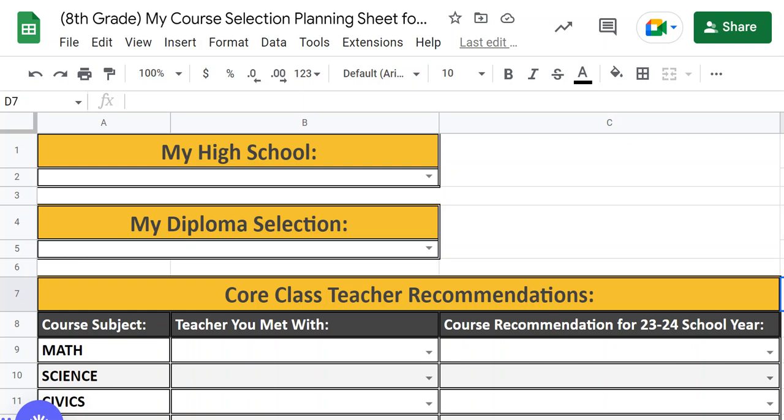This is a planning sheet, not your official course selections, okay? You can think of it as a place to store notes and important information so that you are ready to make your official choices in the Google form next Friday on selection day. One more time, this is like a notes page. This is not the way that you will make official course selections. In fact, the only people who will see this planning sheet are your teachers and yourself, okay?